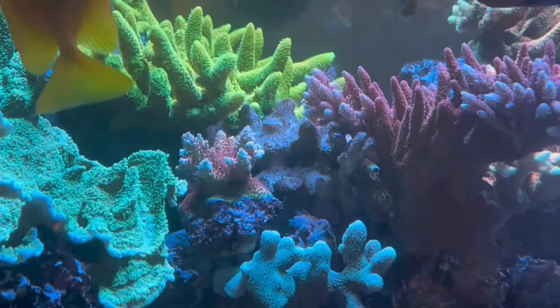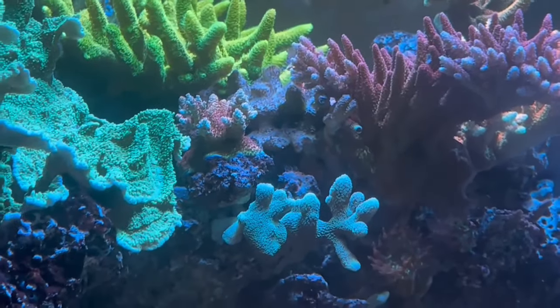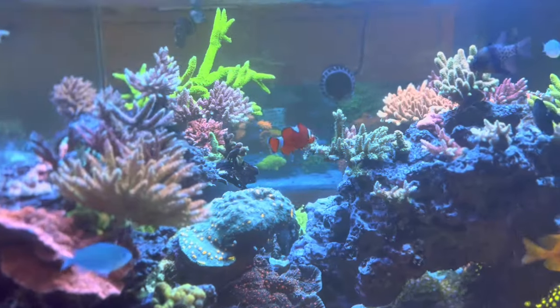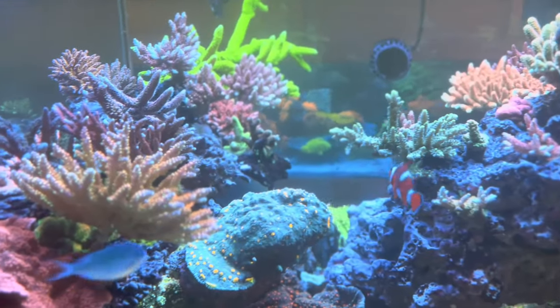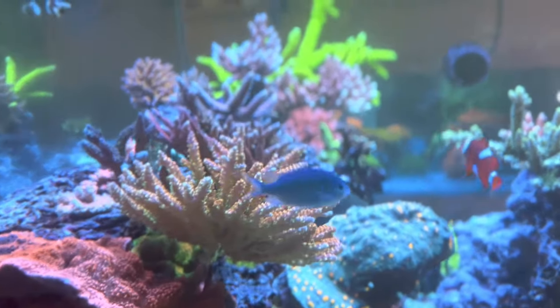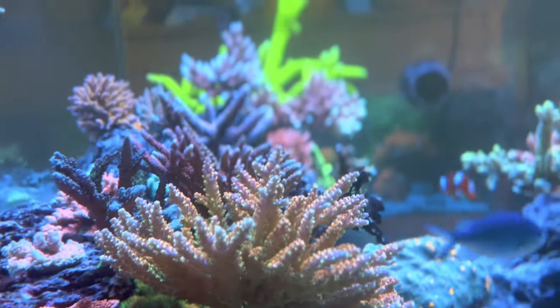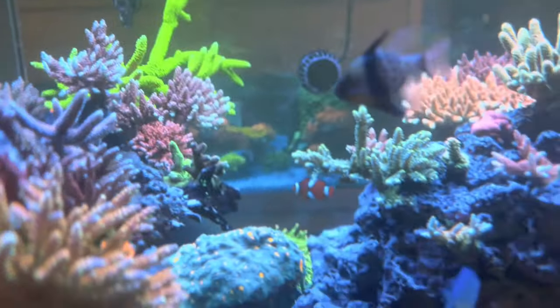Man, it looks amazing. Yeah, a few started as small colonies, but most of this started as frags a couple years ago, and we've cut off of it. You'll find clippings all over the place. We're constantly cutting off of it. There's a few high-end SPS in there, but most of it's just your popular stuff.